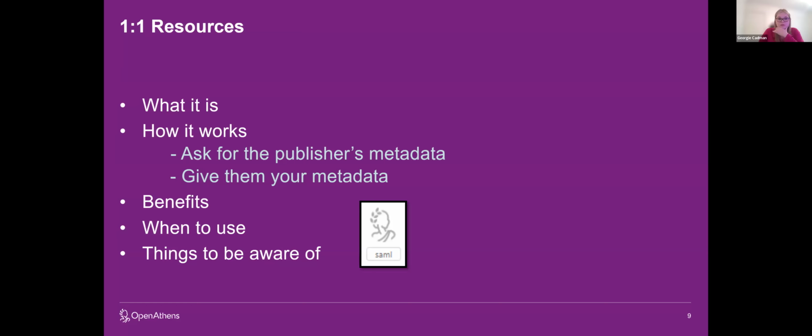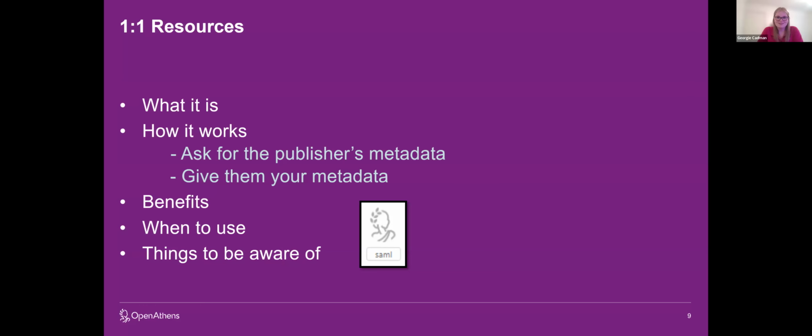Your one-to-one resources still support personalization through attributes, and you still get all the security benefits of using that SAML technology. I've already mentioned that you need to be in the same federation as your publisher, so you may want to ask a publisher who already offers that SAML technology. They may be able to just go and join your federation. In which case, sometimes customers set up one-to-one resources just while waiting for that process to take place.